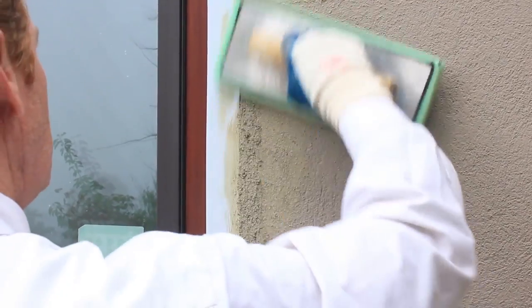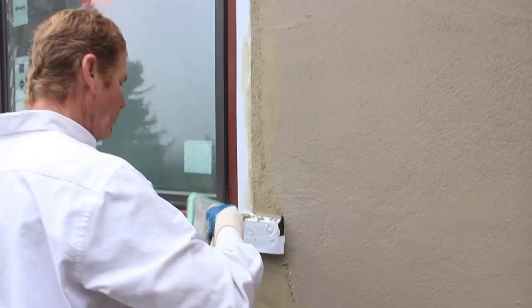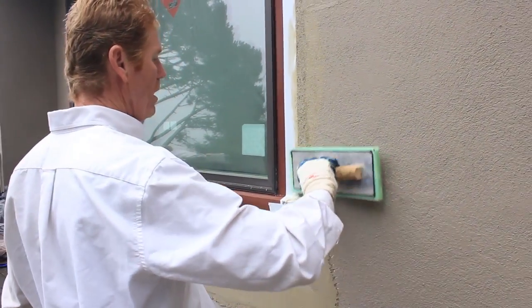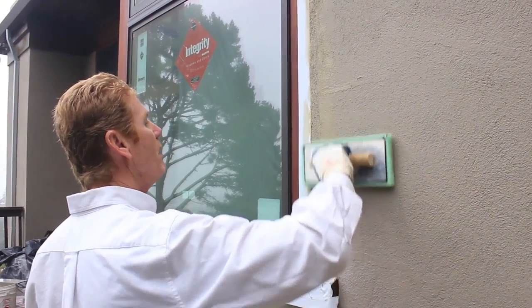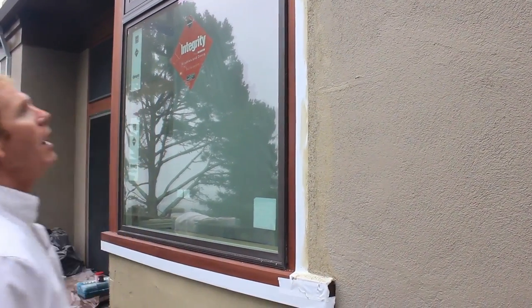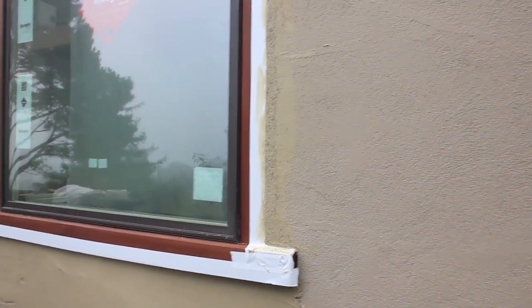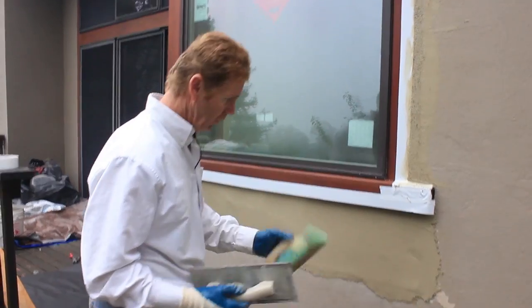Now, generally, folks, I'll have water on my green sponge float, but we are on a roof, and I forgot my water. So I'm gonna show you how much we can do just using a green sponge float without water.